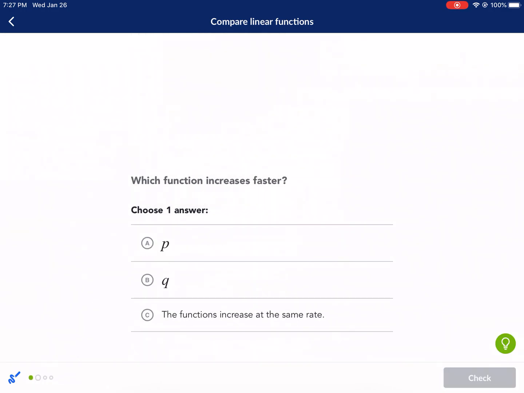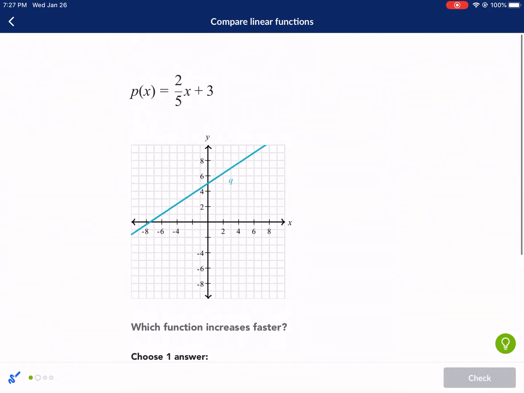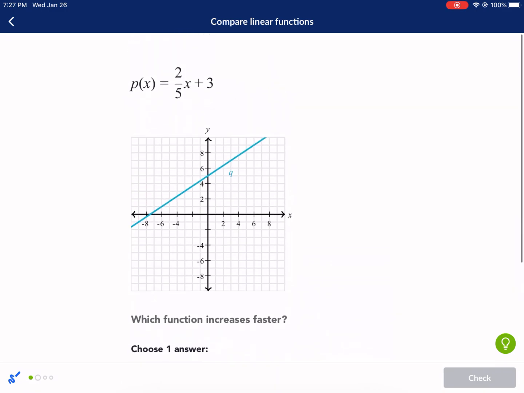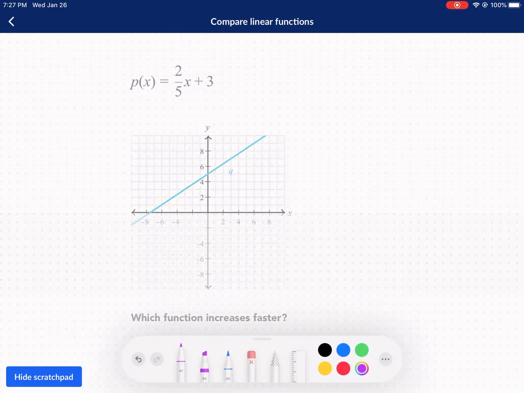So I need to pick the table having the bigger decreasing faster function. So I'm gonna pick G, and we're gonna move on. Okay, now we're asked which function increases faster, okay? So this one's gonna be easier because we don't have a table this time. It's given in our slope-intercept form, and you see that is my slope. So no work needed. It's always the number in front of X.